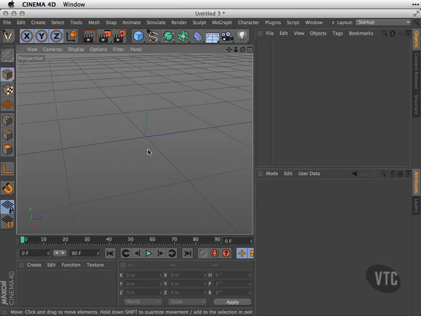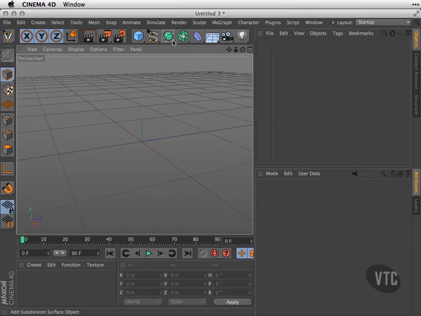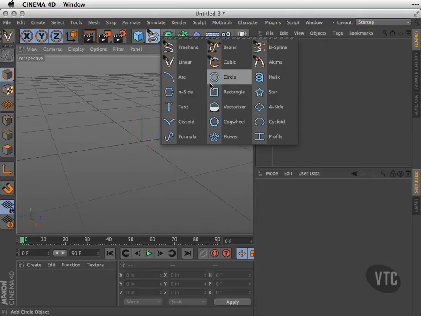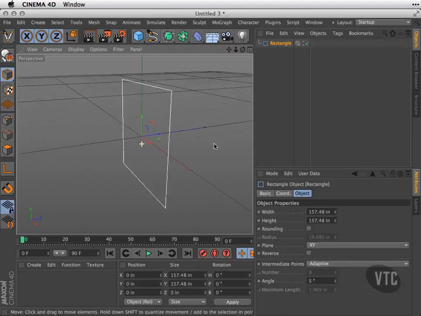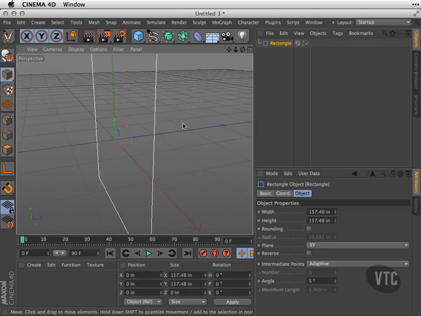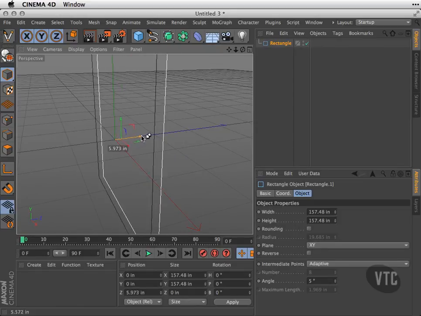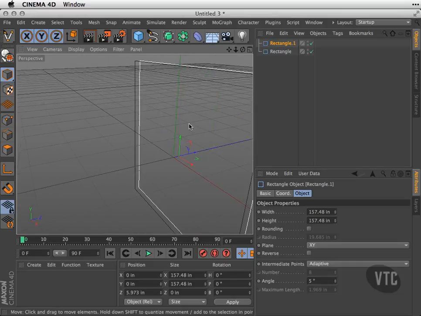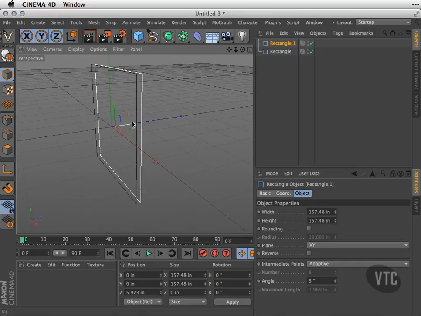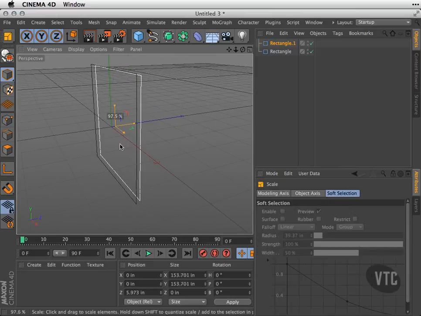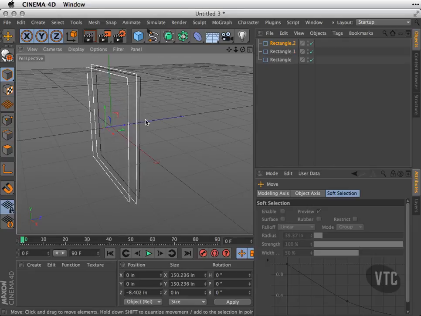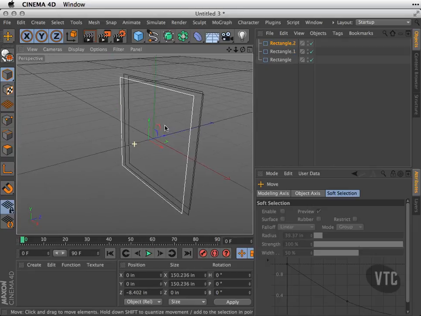Now, there's all kinds of really fun things that we can create with these operators. So we can go ahead, for example, and work with a rectangle. And with this rectangle, let me go ahead and zoom in here. We're able to do all kinds of things, like, let's say I want to create some type of logo, maybe that it's made from a square, and I can go ahead and scale this spline. I'll go ahead and control drag and put it to the front like so. And I have these 3 pieces.